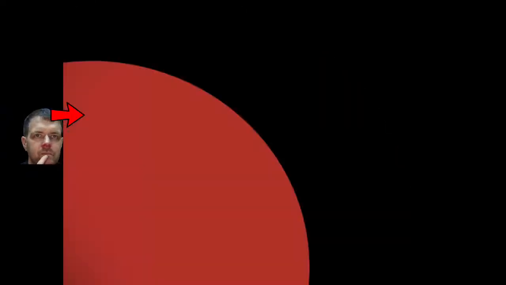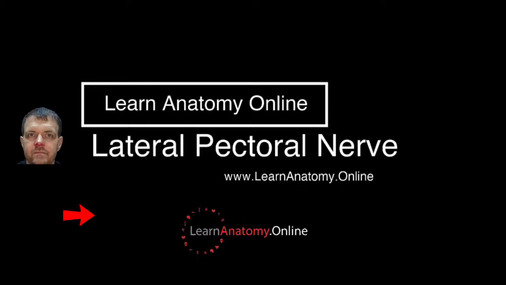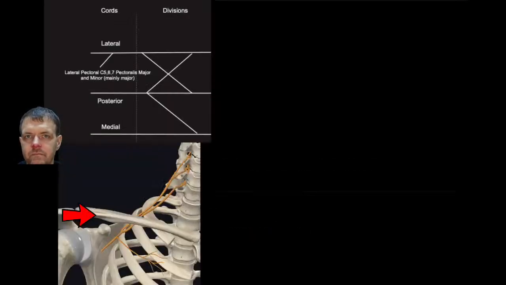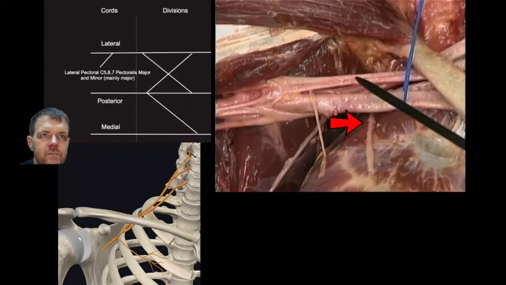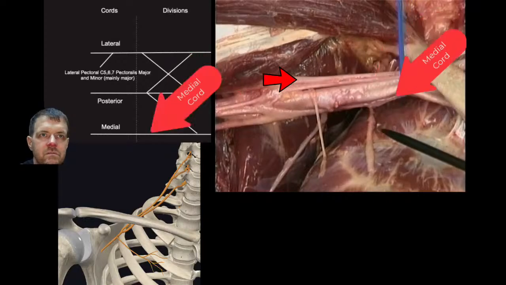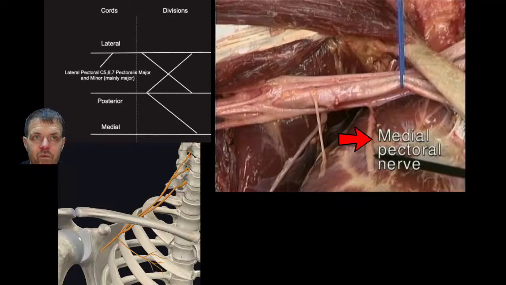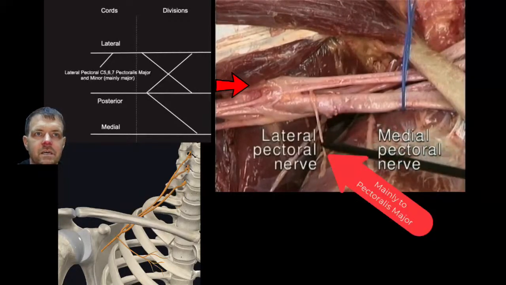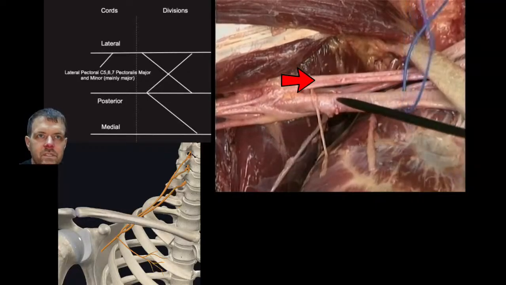And this is the video for that one. Just get rid of those. Here we go. So this is the lateral pectoral nerve. Here we go. So that was the medial cord that we saw before. There's the lateral cord. So that was your medial pectoral nerve. And again, we've already seen that one. And then let's have a look at this one. There's your lateral. Look at that, coming off of that lateral cord just there.